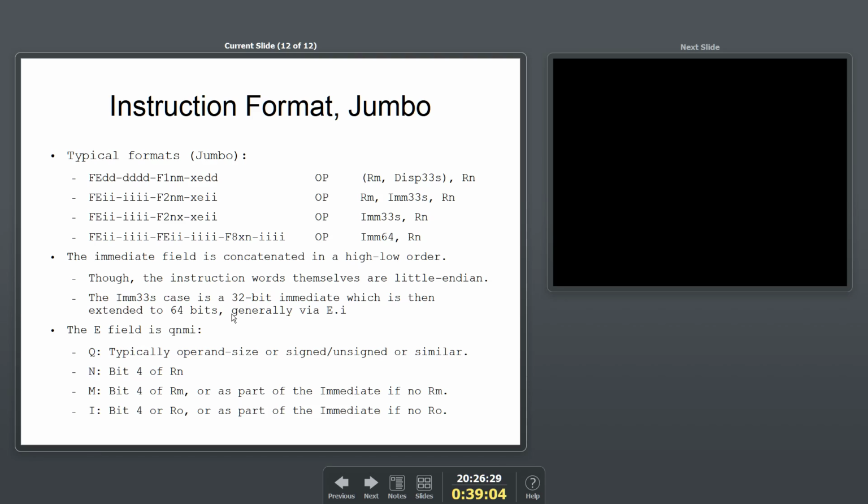Yeah, and the 33-bit immediate case is basically a 32-bit immediate with a 0 or 1 extension to 64 bits. This can be noted if one just takes note of how many bit positions are here in the I field. It works out to 32, and then you have your E field, which will contribute an additional I bit, which is the 33-bit extension. The reason for 33 bits is partly because that's the width that the current CPU core implementation is using internally, and it seemed reasonable enough.